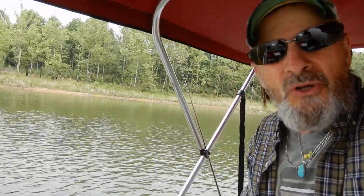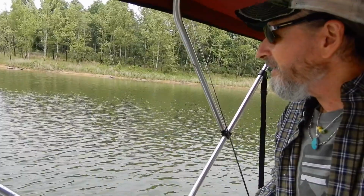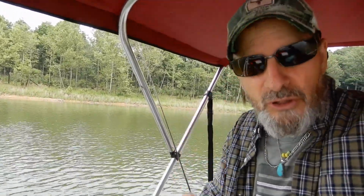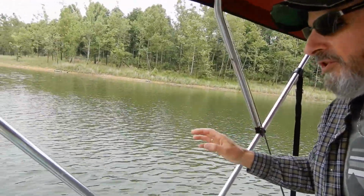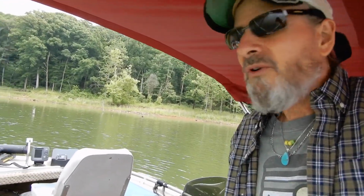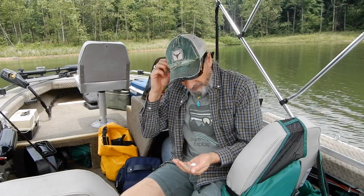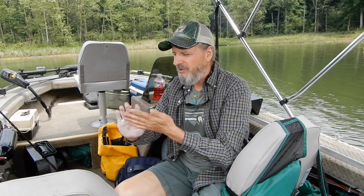That is a beautiful green color. Just unbelievable. And that's what you see in the Midwest a lot. You don't see a lot of blue water, but you see a lot of this real pretty green water, just like this. Anyways, one of those things, hey, I don't have to worry about it. So if I don't catch any fish, it's not because of the muddy water. That is for sure. And by tonight, about 1 or 2 o'clock in the morning, it is supposed to be 0 to 1 mile an hour. That is absolutely perfect. That's exactly what I wanted.